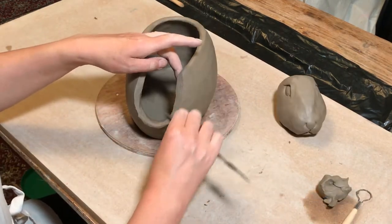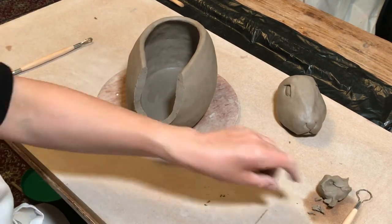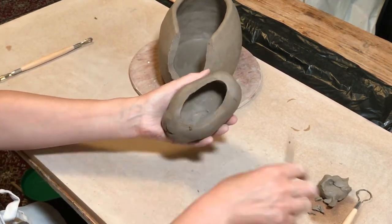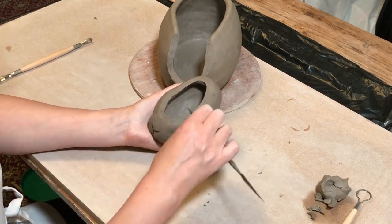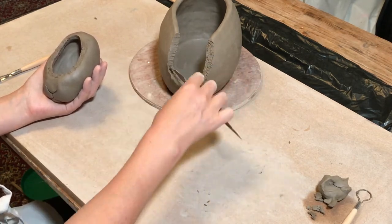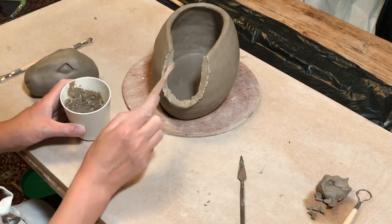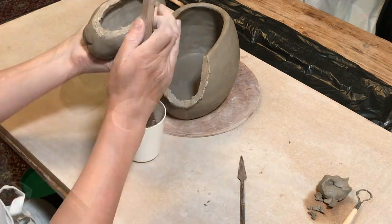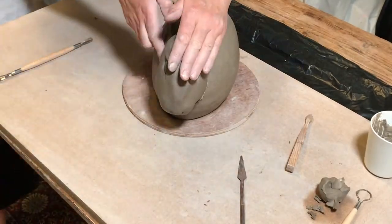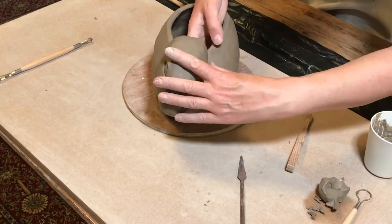And then once you've got about the right amount of clay removed, then you can again score it. Score where the head is going to be positioned, both on the neck and on the head itself. Because this clay isn't quite as moist as it was before, I'm using slip there rather than just water, just to give it a bit of extra sticking power. And then you just compress it on as firmly as you can.